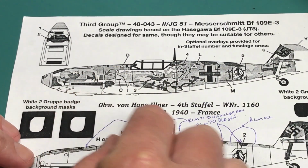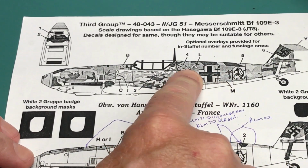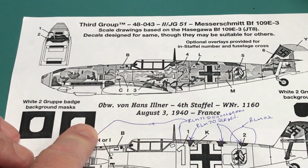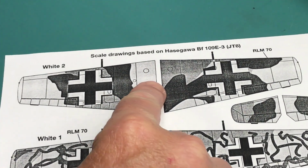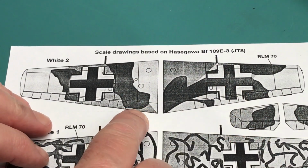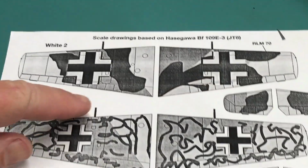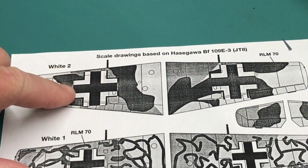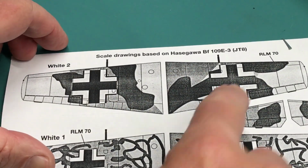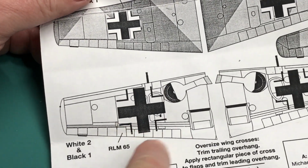So we've got this, and it's pretty basic. There's a yellow stripe on the top here. It shows the decal specific to this kit and where they go, including that one, which is the whole reason I'm doing this particular scheme. Then we have the wing scheme here, and it looks like it is hard edge camo, similar to this down here, but with some overspray on top of that, which is RLM 02. Then underneath the whole aircraft is RLM 65.